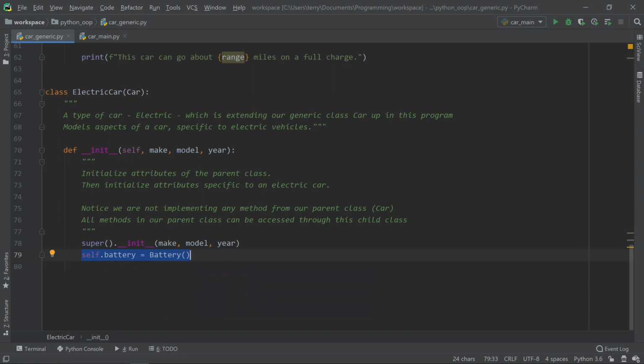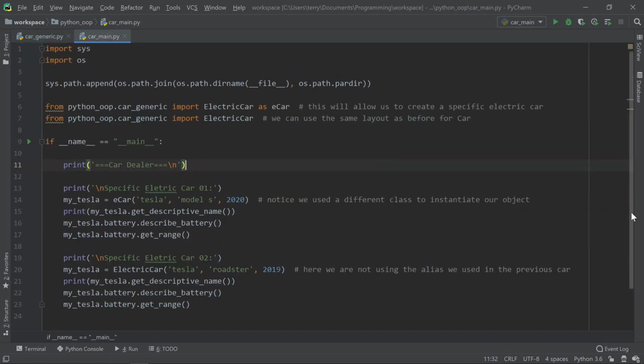Okay, now let's see how this looks in our main program. Just as a reminder, in order to access our electric car, we have to specify it, the same way we were doing with the car before. We import from python_opp.car generic, car and electric car.